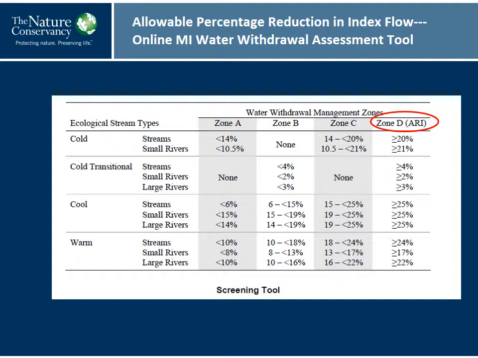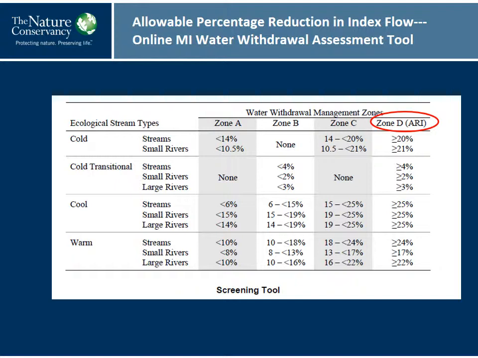It might look something like this: the same relationship with the ecological stream types, and there are these water withdrawal management zones. Different zones, different degrees of alteration, and as you get to zone B, adverse resource impact. In the cold streams, once you go beyond 20% alteration, you're in that adverse resource impact zone. And so that really becomes a screening tool for water resource management.